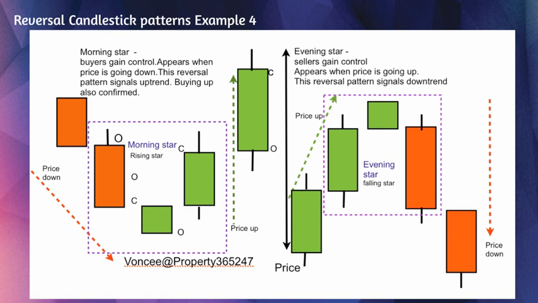So initially the price was going down, the sellers were in control, but the buyers said, no, not today. We're going to buy this up. And they came over and they actually bought that. So you can see that there. And then the evening star is the opposite. So think of the morning star as the star rising, going up. Evening star, think of a falling star. Hopefully it doesn't fall because we're all going to end up somewhere else. So anyway, think of it that way.